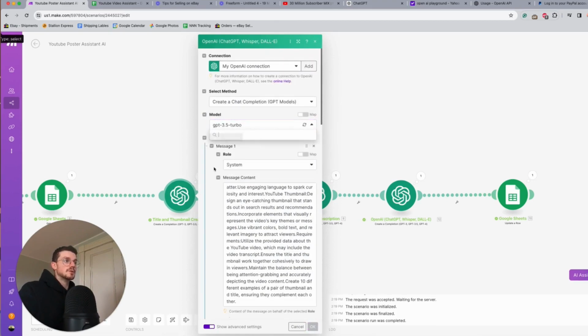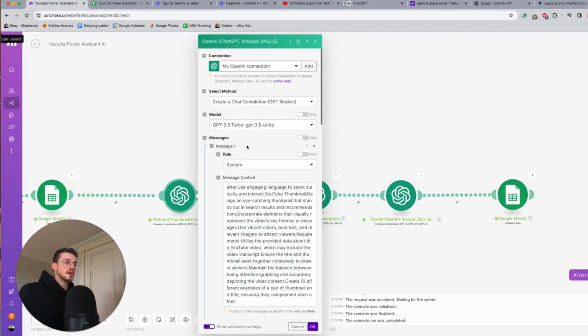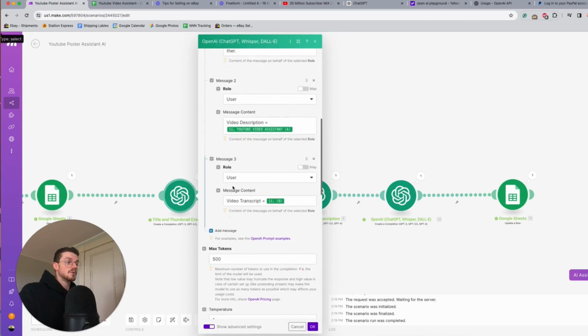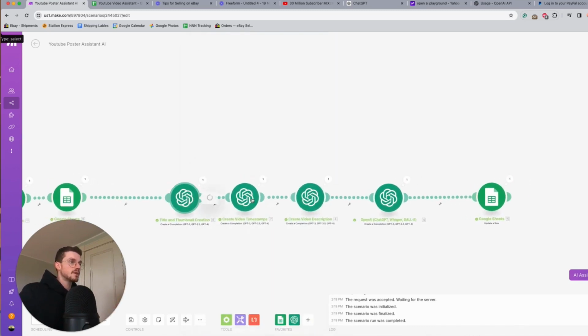Obviously, if you use a higher model, it's going to use more money, but I use 3.5 turbo. It does a great job for this. Maybe for this one specifically, the title and thumbnail, you want more creative ideas, so maybe you do want to use a higher GPT. But you could also just play around with the temperature, which is going to increase basically the randomness of the results that you get. So you could try and play around with both of those things. But you'll set that up that way.